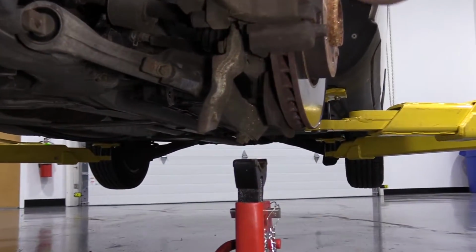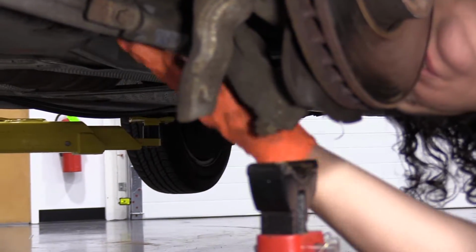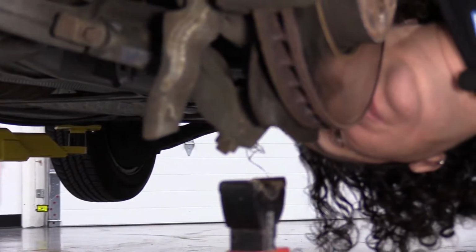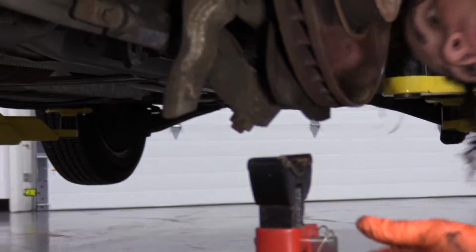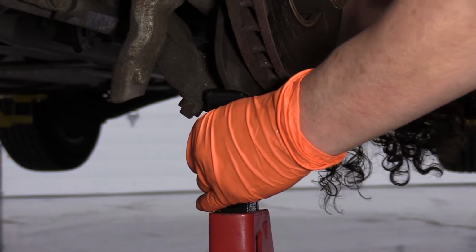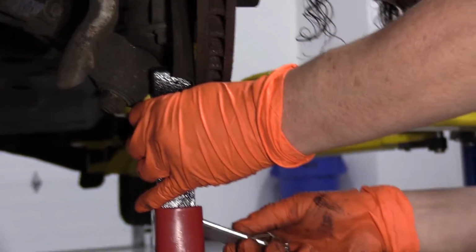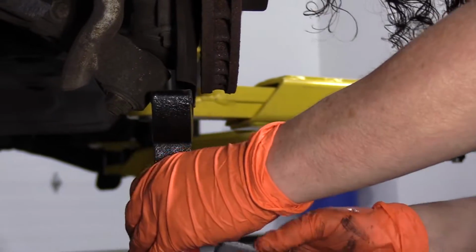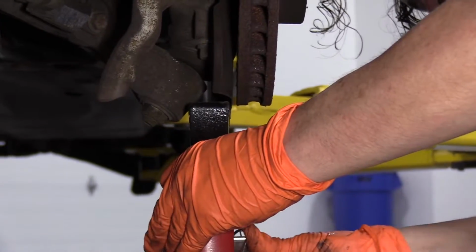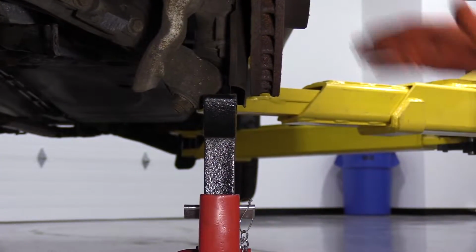And on the European car, it's kind of difficult. So you just got to really get a good spot here because that's too much of a tilt. So I'm going to hopefully locate it between the knuckle and the brake. There we go. So I'm going to lower my car down slowly until it supports it.